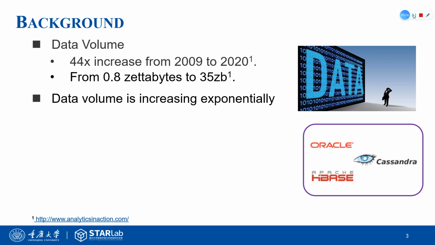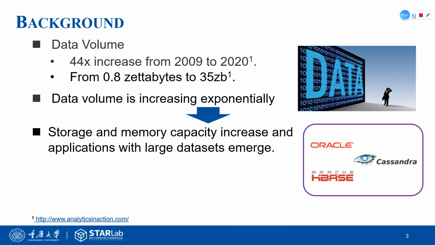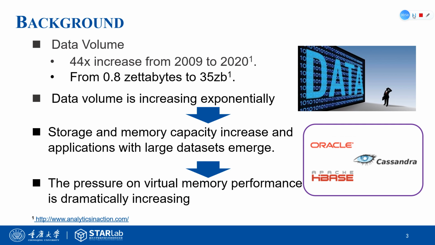In recent years, data is growing at an exponential rate and is not going to slow down in the short term. According to the report, the amount of data has increased 44 times from 2009 to 2020. As a result, the storage and memory capacity increase and applications with large datasets emerge. Therefore, the pressure on virtual memory performance is dramatically increasing.